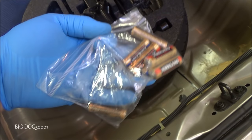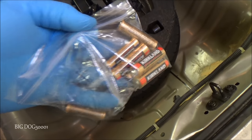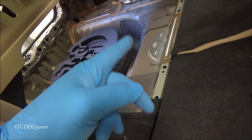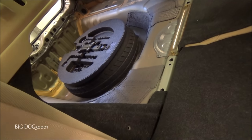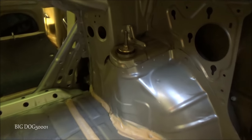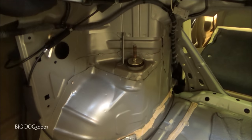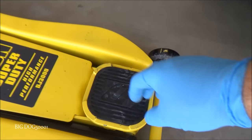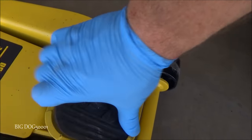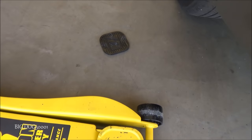Looks like somebody lost their batteries in there. And I like to do this interior work with a new pair of gloves before I get them all dirty. So I usually do this first. There's a shot of what they look like without the interior in. All right, from the rear of the car, I'm just gonna put the jack right here and jack it up. I am gonna remove this rubber pad so I don't damage it.